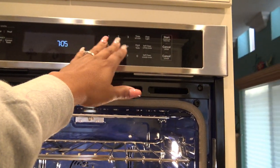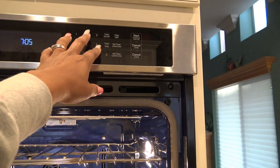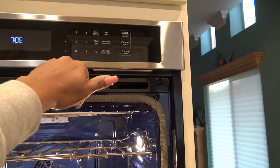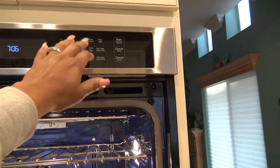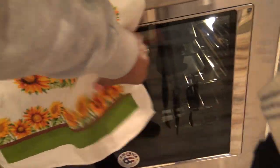All your little settings if you want to change, obviously, the temperature and stuff like that. Change the clock, timer, self-clean. I haven't used either of those. Upper and lower, the oven light. One thing that is weird, though, to me is that when you open this, the oven light comes on, obviously, but it comes on in both sections.